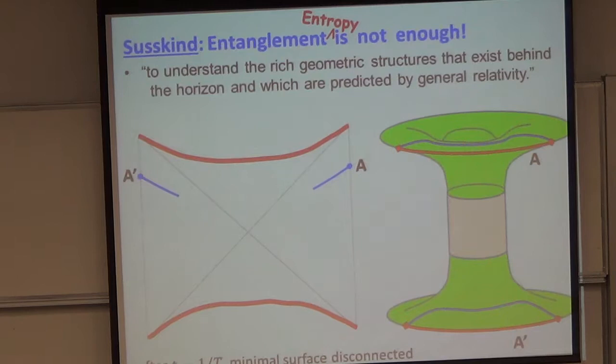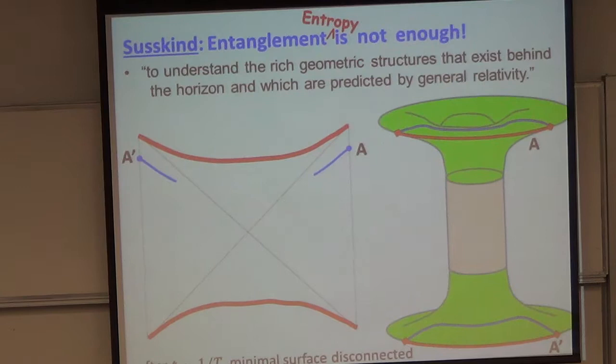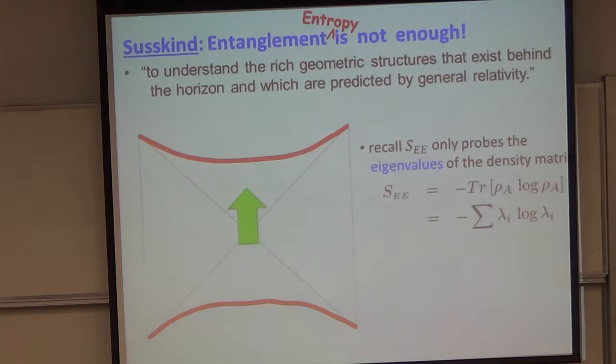And I can just keep going up. Those surfaces aren't changing at all, and so the entanglement entropy doesn't change at all, no matter what I do in pushing it up and down. So we've not been able to really probe in that experiment. Although I could see the spaceships and what they were doing on the initial time slice, I really can't see what's happening when they travel far enough, some distance behind the horizon.